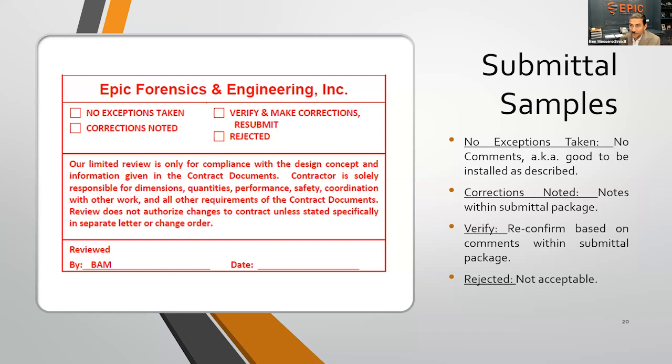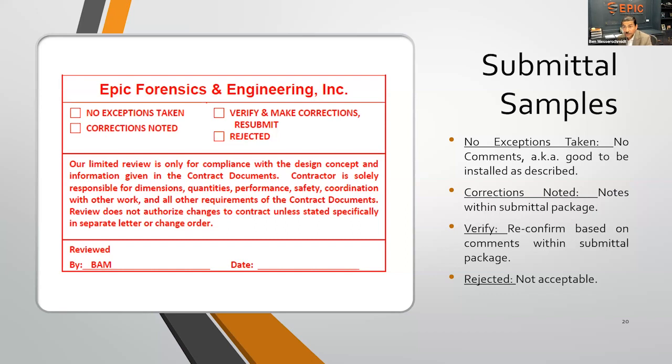So saying it's good without saying it's good. Probably more of a legal concern than anything else. And I'm certainly no attorney to go ahead and put my 2 cents in there. Corrections noted. Corrections noted may just be some clarifications, whether it be talking about certain terminations or actually circling what color or what type of materials to be utilized on there, because a lot of times you'll get a product data sheet that may have 5 different options on there, and sometimes the contractor may not go ahead and circle what they're intending on installing.